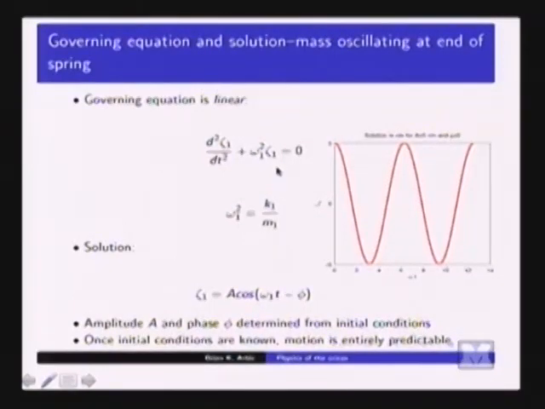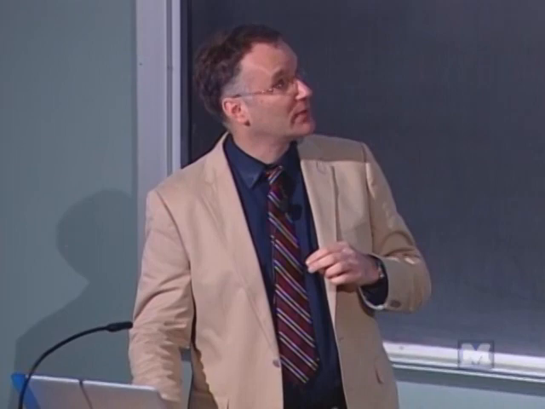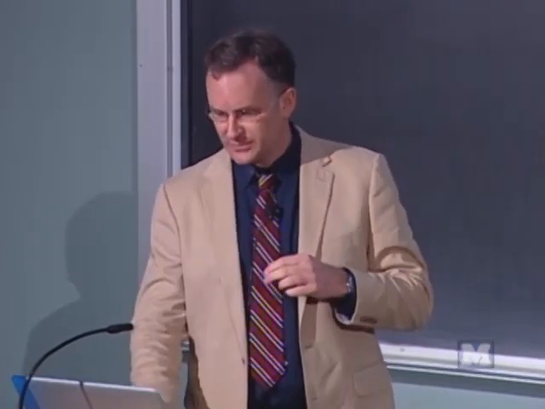And then over here, this omega 1 squared is the spring constant divided by the mass. You're dividing by the mass because Newton's second law has a mass in it. Force equals mass times acceleration. And so you just get this simple equation here where omega 1 squared is the strength of the spring K1 divided by the mass. And the solution for this, for those of you that have had some calculus or trigonometry, is just a cosine function.